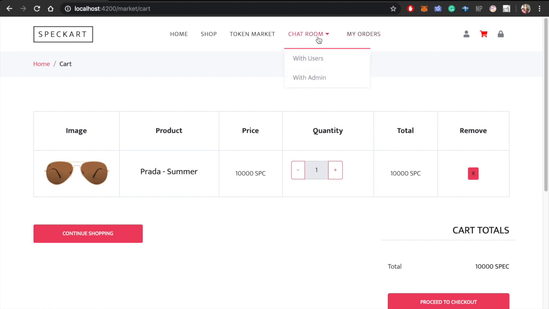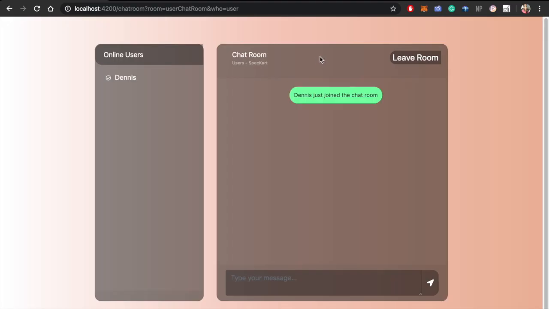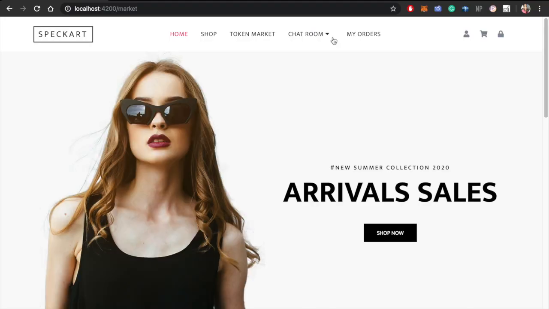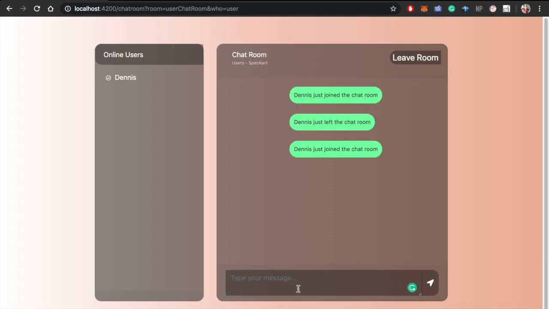And more than everything, we are using Pub/Sub for the chat rooms. We have two chat rooms here. One is for the users, that is, for the buyers and sellers, so that they can discuss everything, like fashion, about the sellers, review the products. Everything the buyers and the sellers can do. So I can type, like, this is the user chat room, and I am a buyer.